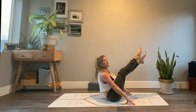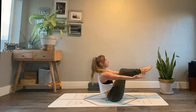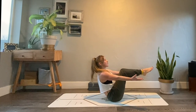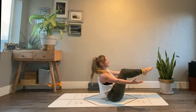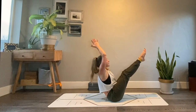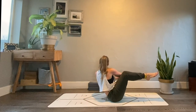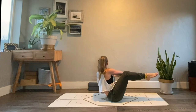You can take the block in between the thighs just to give us that reminder to hug and squeeze legs in together. Couple of deep breaths. Catch that breath, you'll need it. And legs and arms may point to sky as well. In time, you're moving into that twist, upper arm or forearm against the leg, or maybe you're floating without that aid.